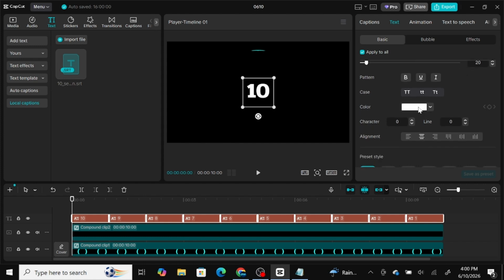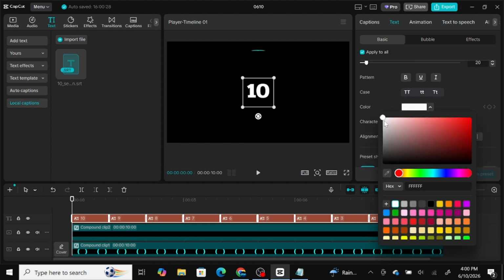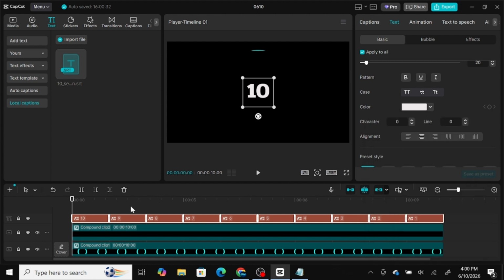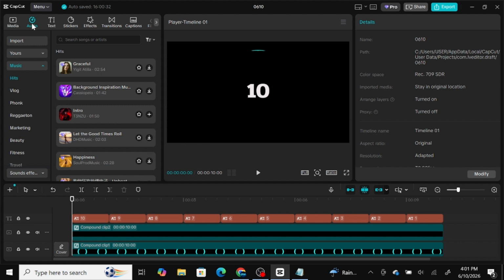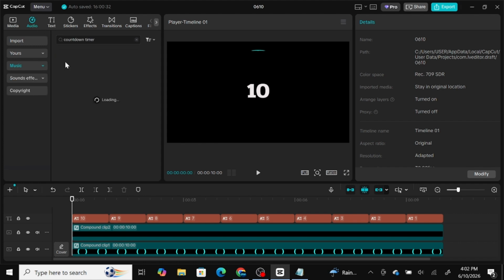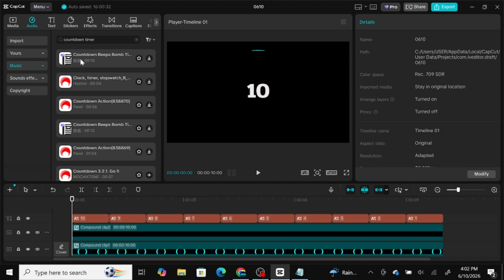When that is done, you can leave everything like this if you want, but we are going to add a second effect to this clip to make it look more professional. Go back to the top left again, go to audio and search for countdown timer. I am going to be using this particular sound effect here.